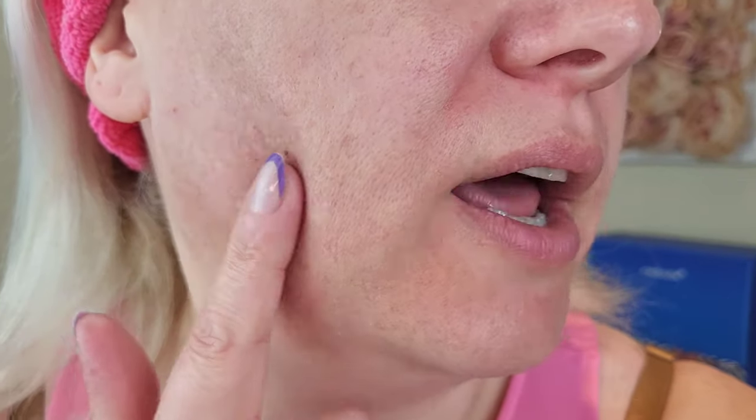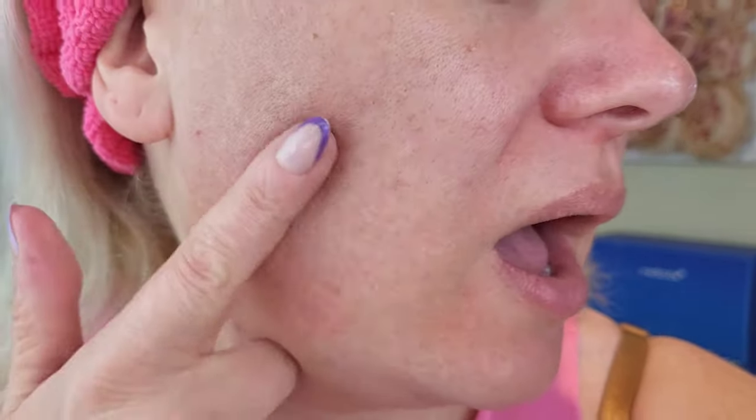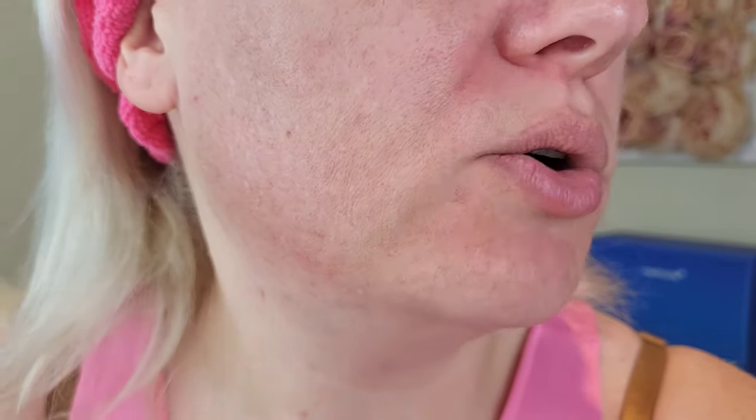I'm just going to go ahead and rinse that off. That's all done. I can say straight away my skin feels baby soft — it really does. From the first use it feels like it has worked deep into my pores as well as on the surface. If I give you a close up — here's my skin close up, and it kind of looks filtered or blurred almost, which is great. The claim that it reduces the appearance of pores is 100% accurate.